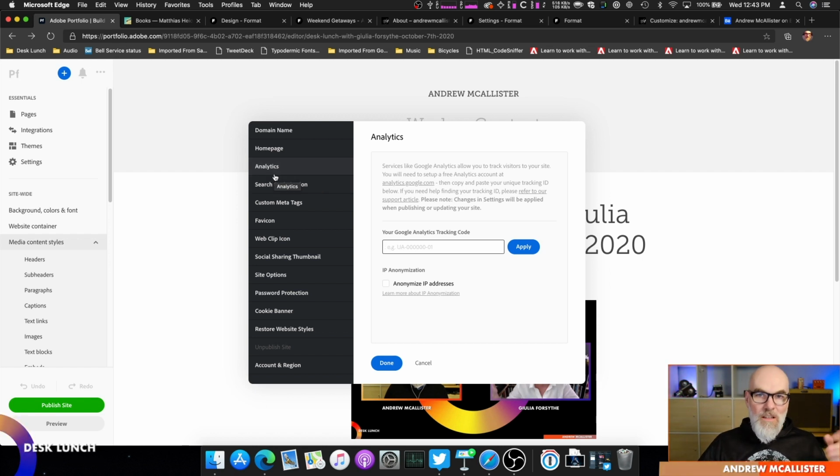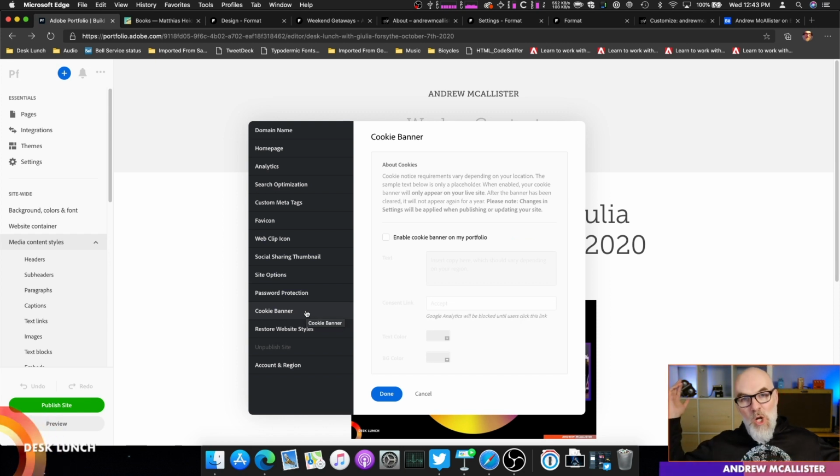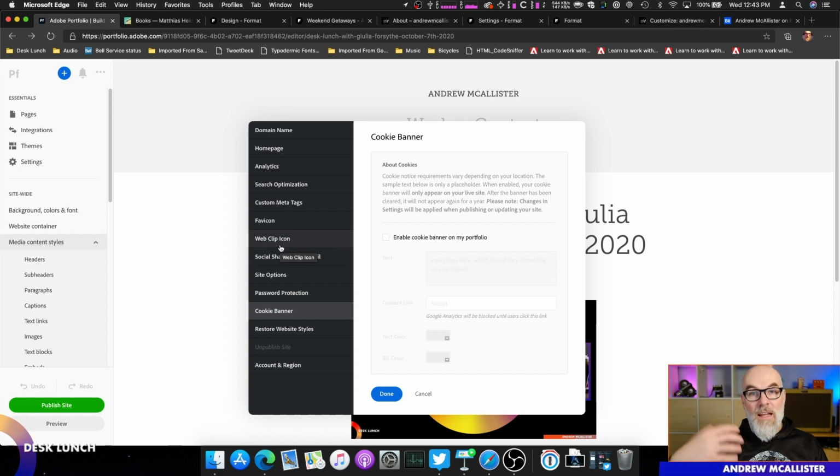So as you may know, in the European Union, they have GDPR, the General Data Protection Regulation. Anyway, the point is that you have to give users the ability to accept or reject cookies and explain to them why the cookies are being set, so that they know that their privacy is being protected. So there is actually a cookie banner built right in. Super helpful. I'll point out later why this is actually really good, because on some of the other platforms, you have to find ways of enabling this functionality separately.